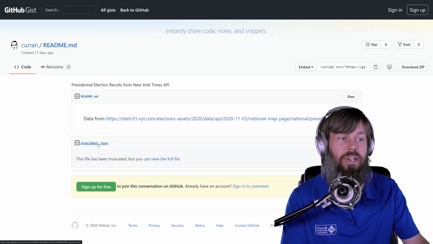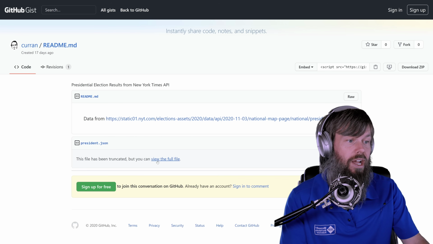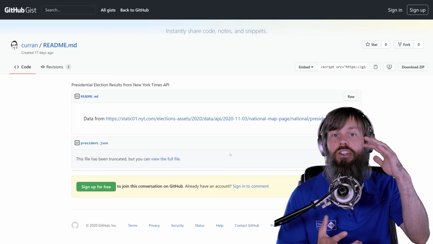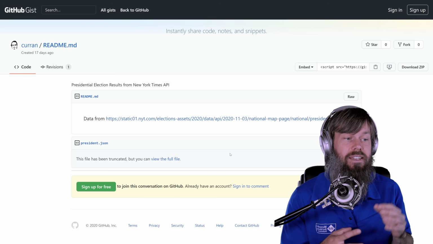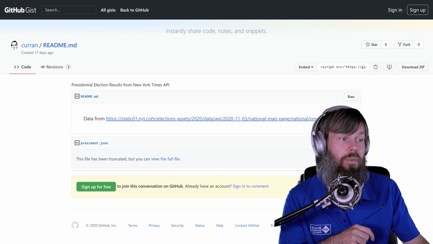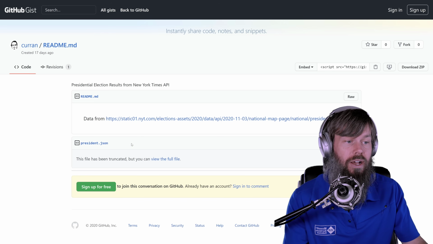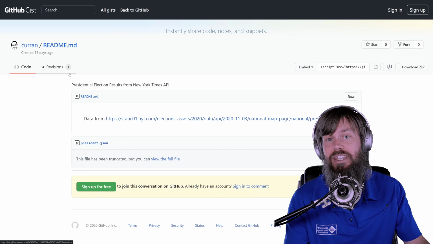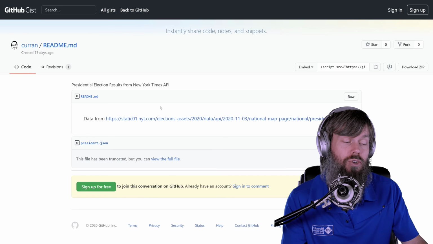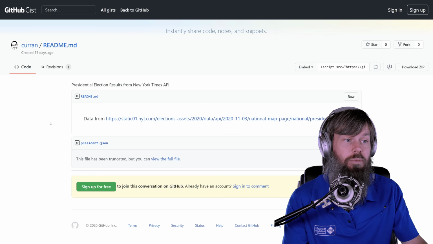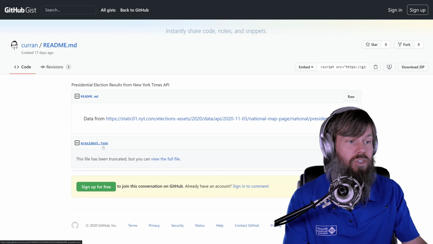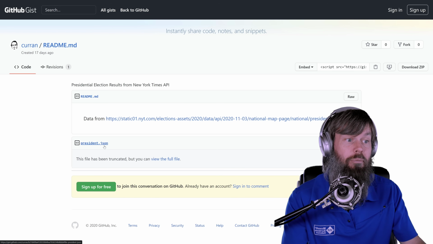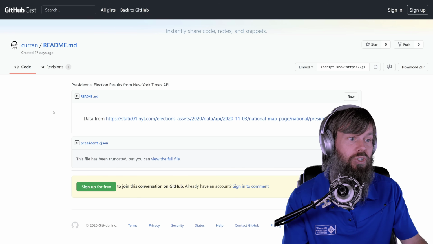And then separately, we've got this president.json file, which I believe if we were to take a look at the raw file, it's basically going to be a very, very large JSON file that contains a snapshot in time from the data at this particular URL. So instead of downloading president.json directly, which was taken 17 days ago, I'm actually going to just download the data directly from the API instead. It's nice that if that API was to go non-existent or something, then I guess we have the backup option of taking this particular snapshot here.